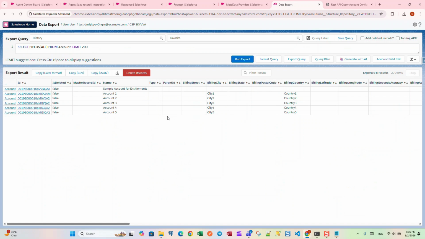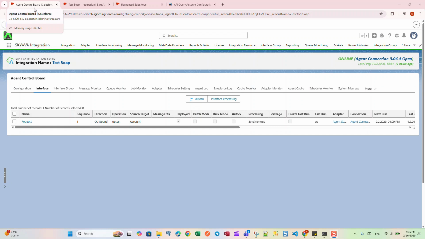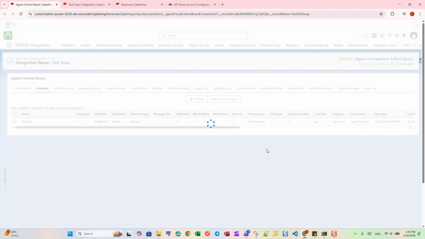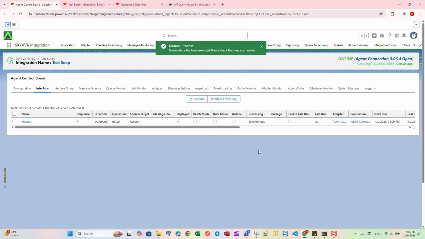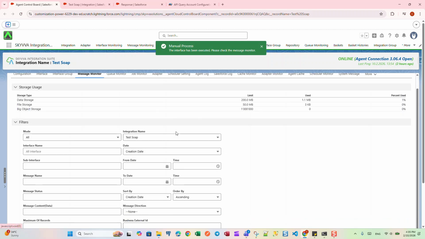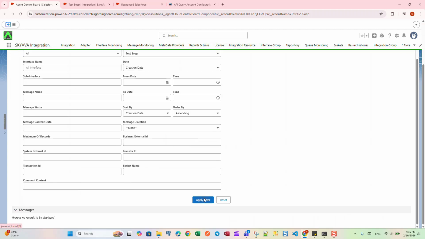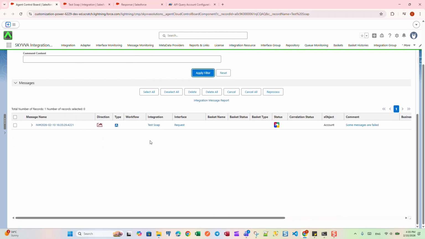Now, I want to show the processing with a fault message. I have already modified the payload so that it does not match, and I expect the processing to fail. Now start the processing. Here you can see that the message status is partial completed.